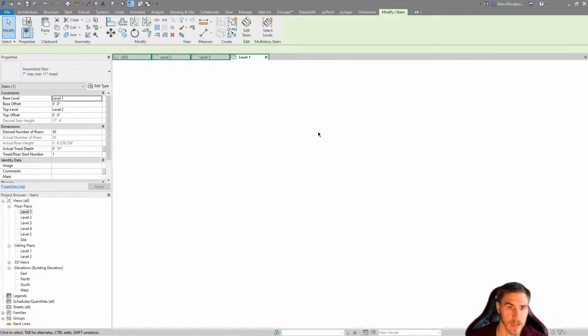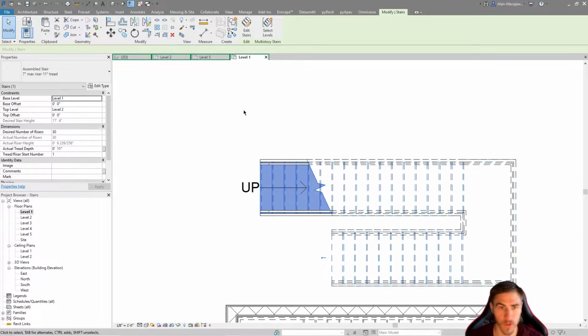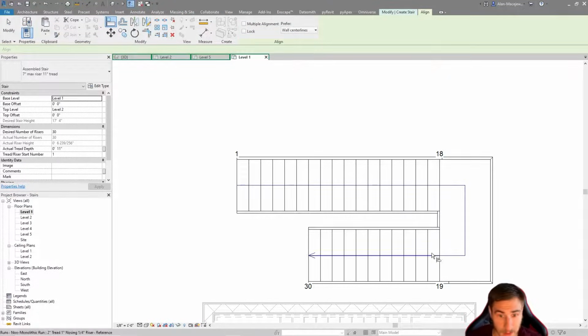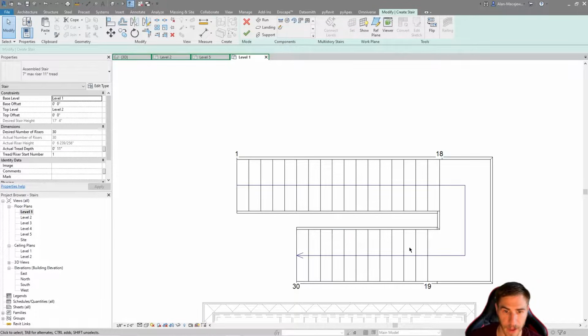Well, I can go back into level 1, and this is the way I model most of my stairs, assuming I have room. The only thing I need to do is offset at the landing by 1 tread length on one side. So I can simply take that as alignment and then right there. And so what have I done? I've simply moved up my second stair run 1 tread length. Why would I do that?